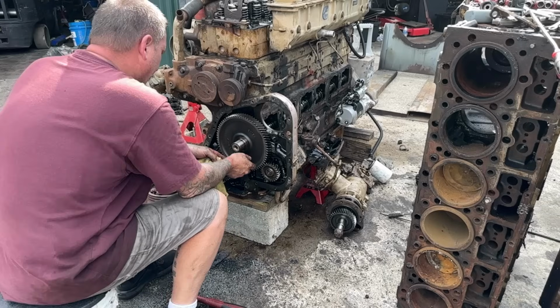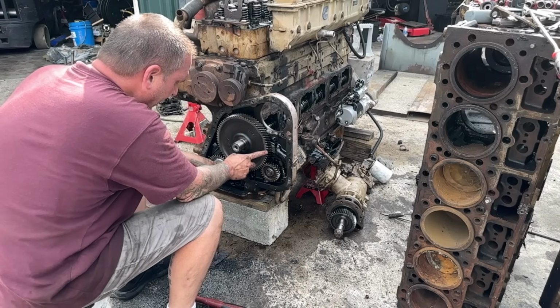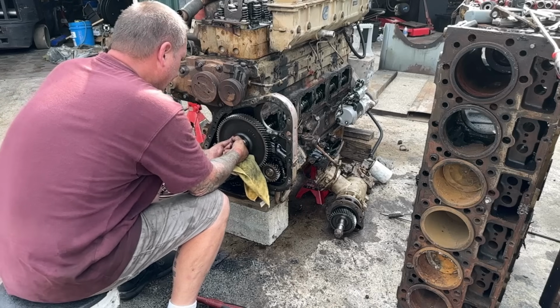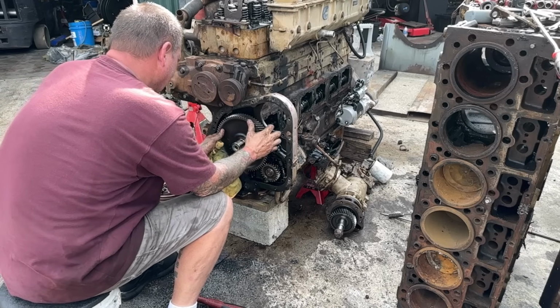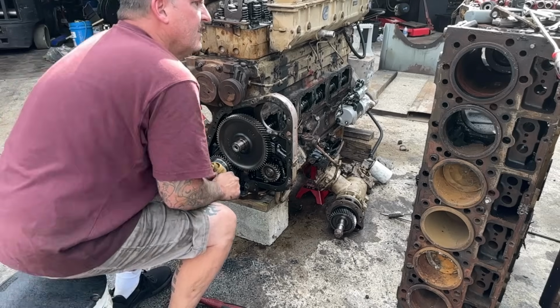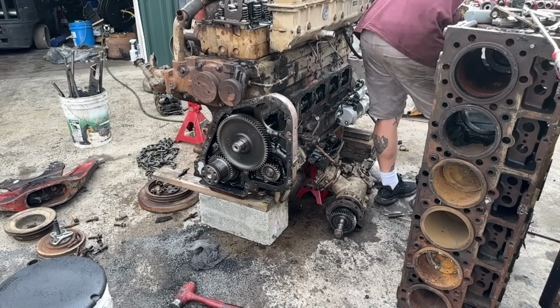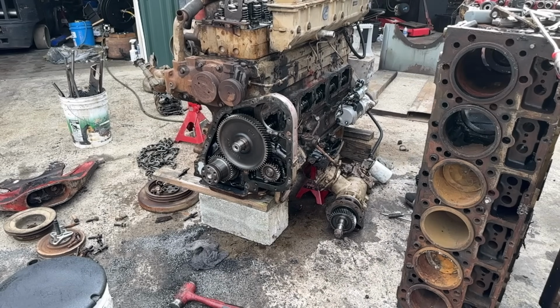We're gonna get the camshaft out, zero to the zero and two pointed to 3 o'clock. Would have thought that would have rolled out of there a lot easier, but it's all right.